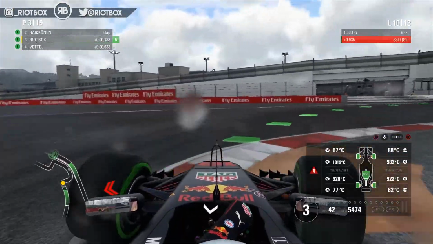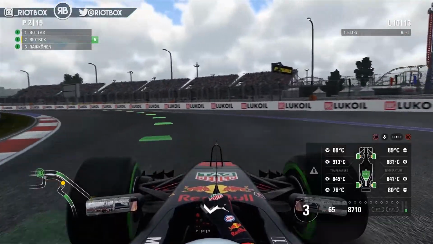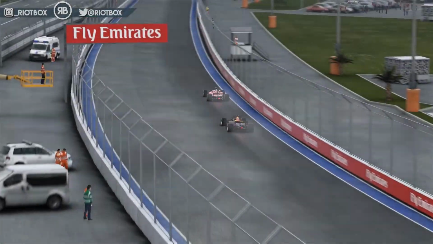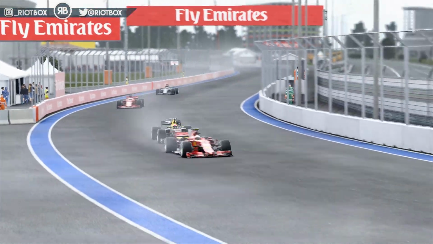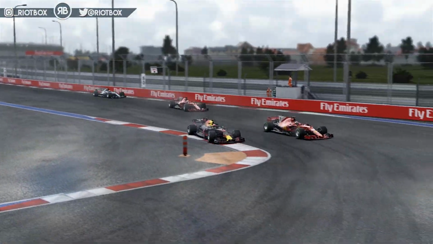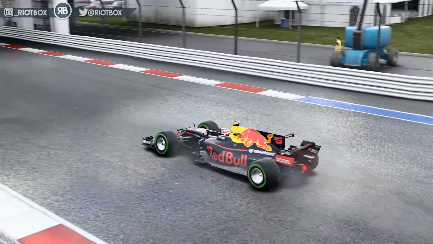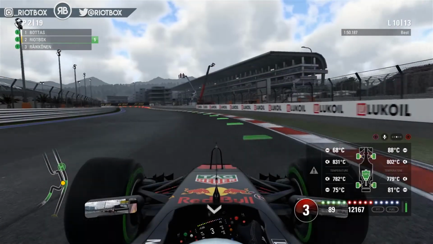Whoa, Kimi! He tries to come at us up the inside there. What is he doing? So as we come up to the back of Kimi, we go to the outside, which will then become the inside. But he went to turn in way too early. He didn't see us, and he had to back out of it. And now he's in behind Vettel.